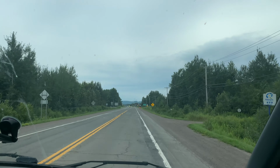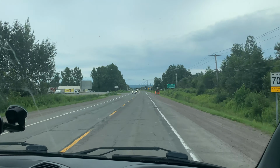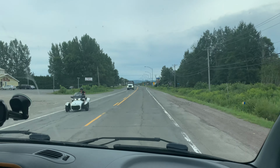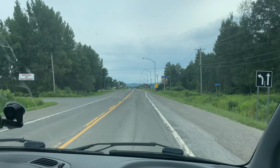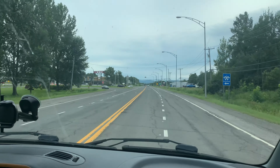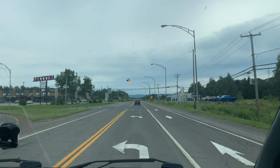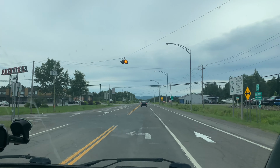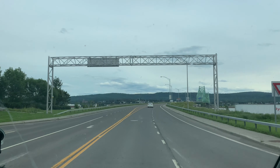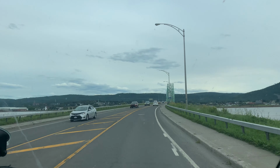We have come to the end of our trip on 132, our Quebec highway that's taken us around Gaspe, and wow, I suspect now we're traveling out of Quebec and into New Brunswick. Or we're very close to the New Brunswick border, and this becomes the official end of that route. Is this it? We're in New Brunswick?